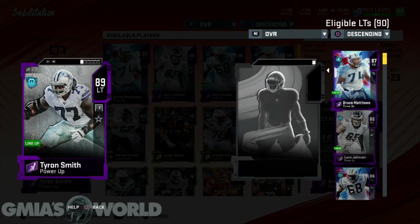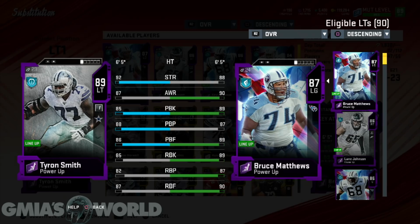But with all this boosted strength, all of these different things that are going on with the squad, I feel confident enough to know that if I need to run the ball, I can run the ball. But I'm going to get the pass protection that I need when I come out and drop back to pass. And that's ultimately what I fear for you guys that are Eagle fans that are using theme teams and you don't really realize how important strength is at this point. You're going to learn the hard way.